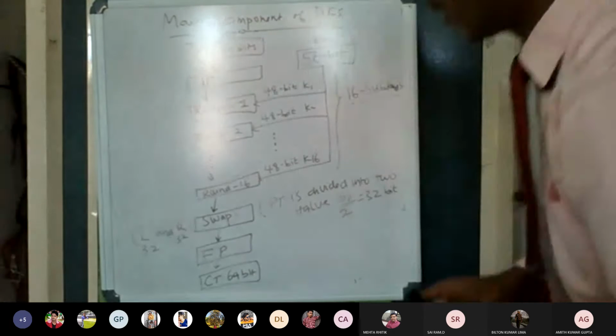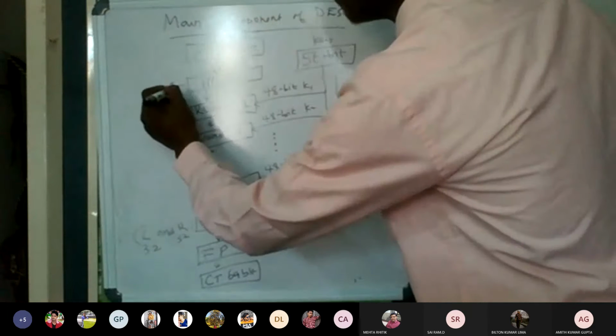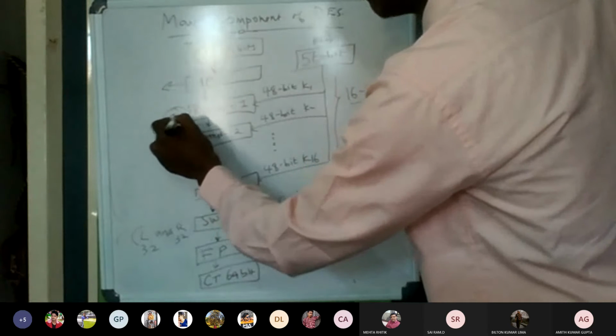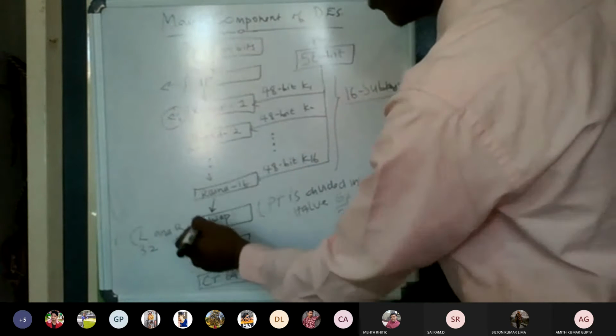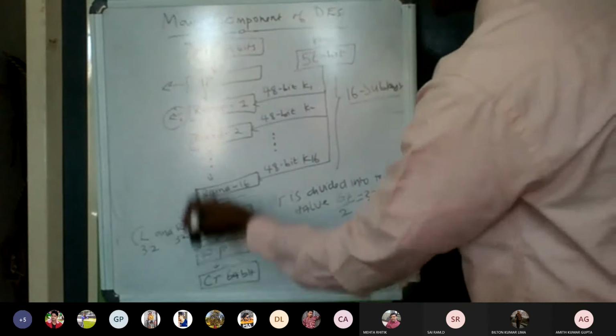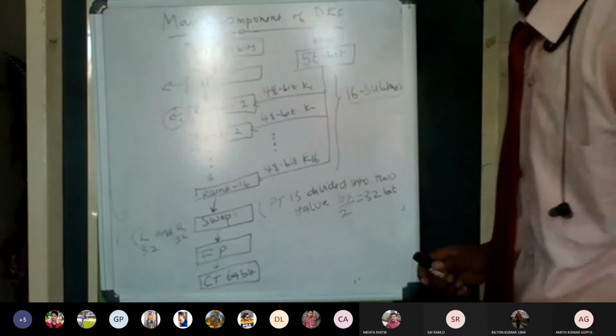Let me share it with you, and we are going to go one by one and see what permutation means, what process is happening in round 1, what is happening in the swap, and the final permutation. The final and the first permutation are all alike. How are they alike?